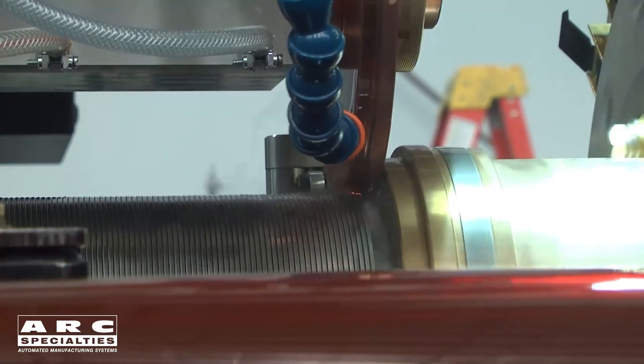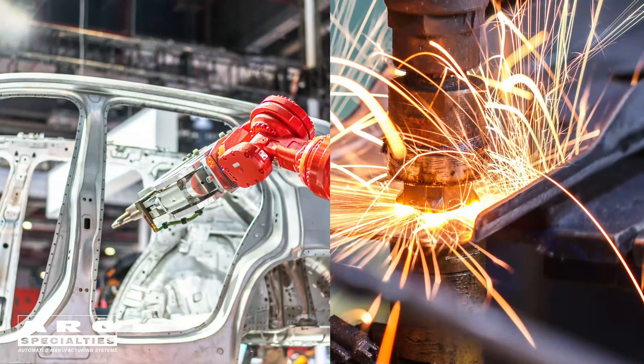The most common use for resistance welding is the automotive industry, joining sheet metal together. If you've ever seen videos of robots spot welding cars, you'll frequently see sparks flying off the welder. That's a bad sign — the metal that was in the car chassis is now on the floor. So spot welding is typically associated with high production volumes, but not very high quality.